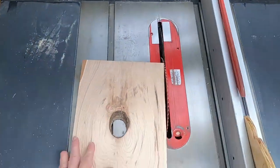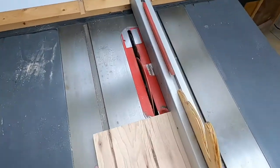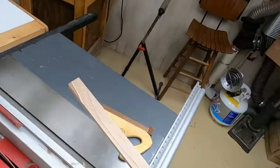One down. Okay, what you can see here is I'm actually putting these pieces of wood on the table saw. I'm going to cut them down to their finished size.